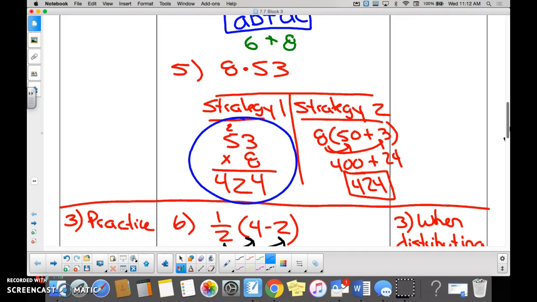You're smart enough, you're capable enough, where you could just take 8, multiply it by an easy number like 50. You get 400, because I know you can do 8 times 5 in your head and add 0. And then you're going to multiply 8 by 3 to get 24. And again, I know you're capable of keeping those numbers stored in your head for a couple of seconds to get to our final answer of 424. So distributing can even help us with our mental math.